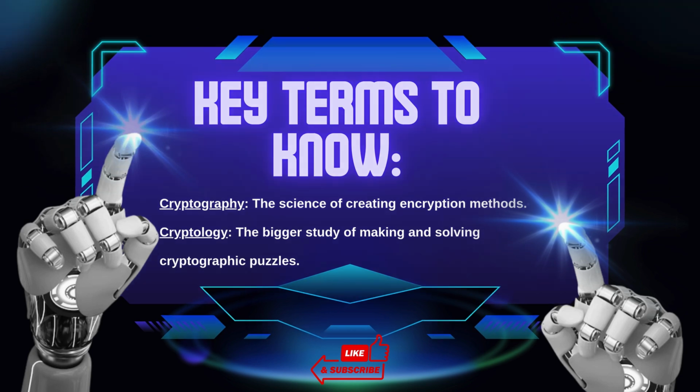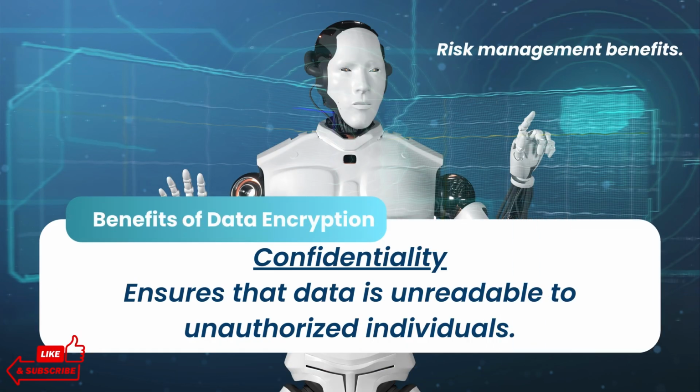Moving next, let's talk benefits. Because encryption isn't just a fancy security tool, it's a risk management powerhouse. The biggest one? Confidentiality. Encryption ensures that data stays unreadable to anyone who's not authorized. Hackers, insiders, eavesdroppers, doesn't matter. If they don't have the key, they get nothing but scrambled nonsense. That's how you protect sensitive info, and that's how you reduce risk.